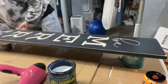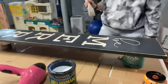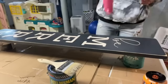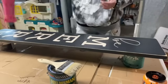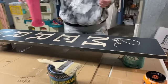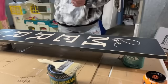Now, I do 2 coats on this because for us, we don't have an overhang on our porch, so I know that this sign is going to be directly in the elements, and it snows here, it's hot here. So I did 2 coats of Helmsman on this one, and all I do in between coats is I dry it on the coolest setting so that I could speed up my process. You don't have to do this. You could just wait for it to dry naturally and then come back and do your second coat.